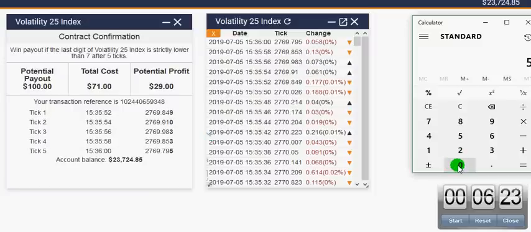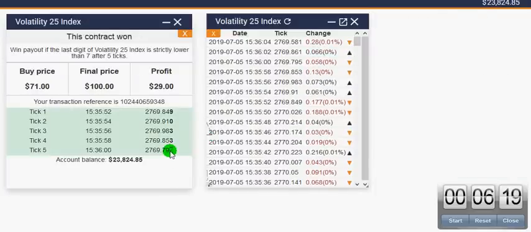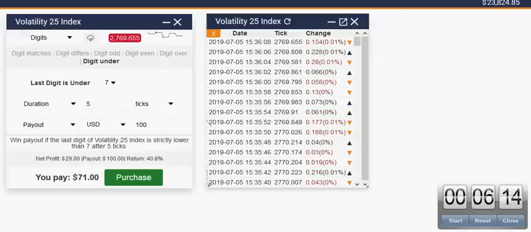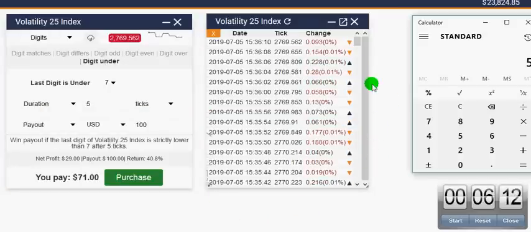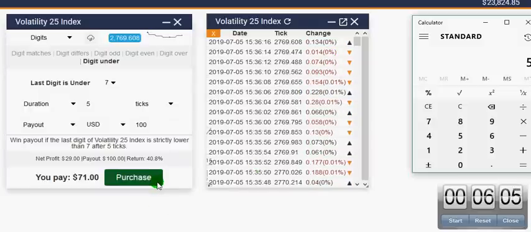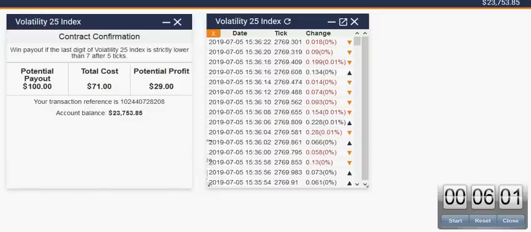Let's wait for the outcome. You can see we win the fourth trade. The last number is 5, so it's under 7. So we're going for the last trade in this section. We have to wait again for it to change to red, 0.01 in red, before we click on purchase. So that's red. So that's the last trade for the section.